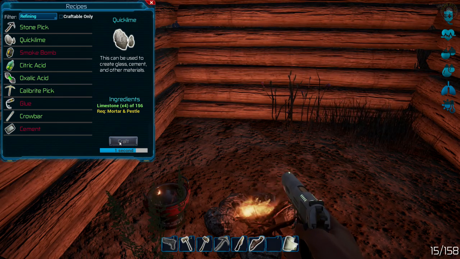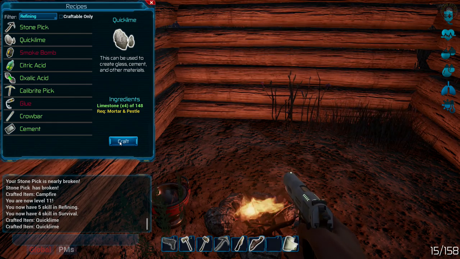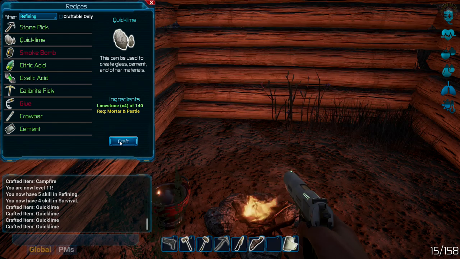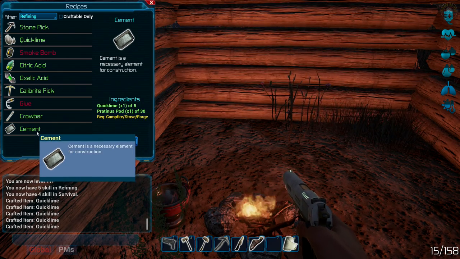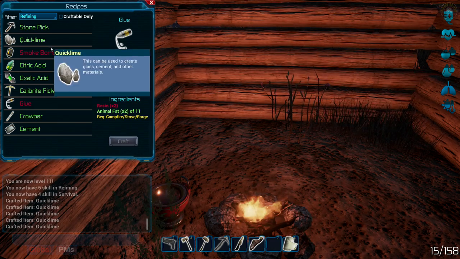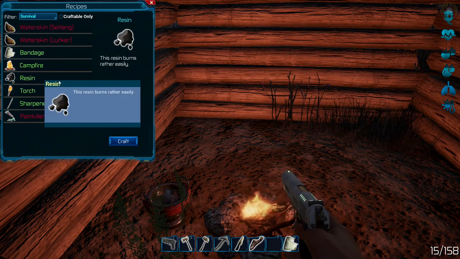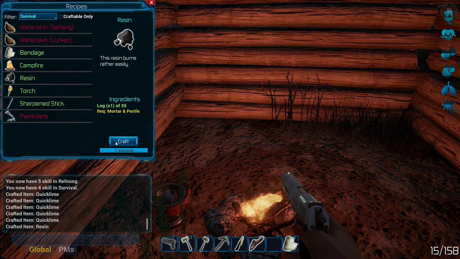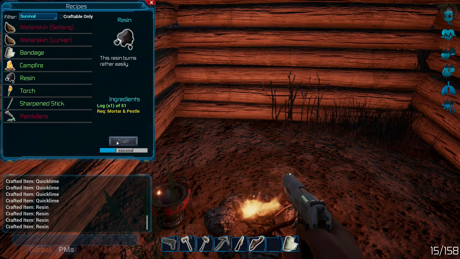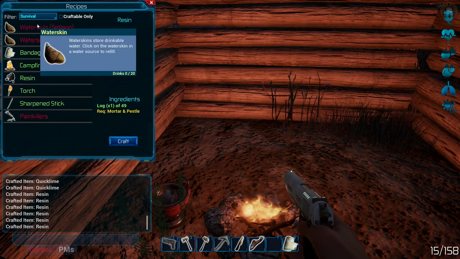So we could craft this. We're right next to the mortar and pestle. There we go. We can do some cement. Let's do a couple of these. We do glue somewhere. I didn't even check glue. What does glue need? Resin. While we're here, let's get some resin. It seems to be used quite a bit, so let's do a couple of these. Now it's got to be wood, so all you need is logs. Logs will utilize resin, so therefore it makes sense.